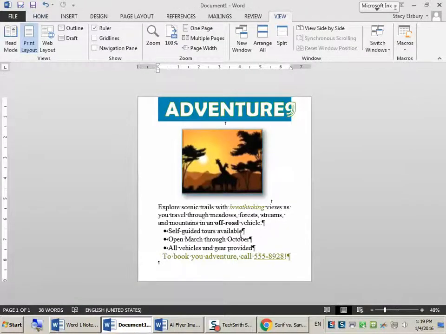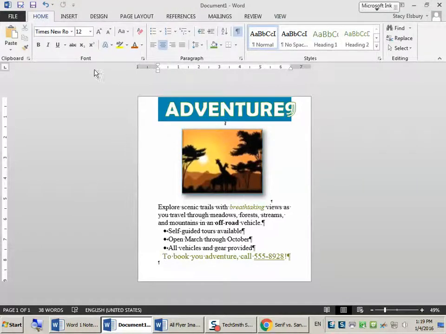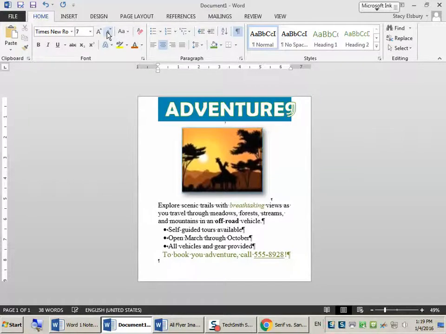So if we look at this, I think we look decent here. And you can make some changes this way, you can lower your font size. This is going to stay the way that it is because we've added that border.